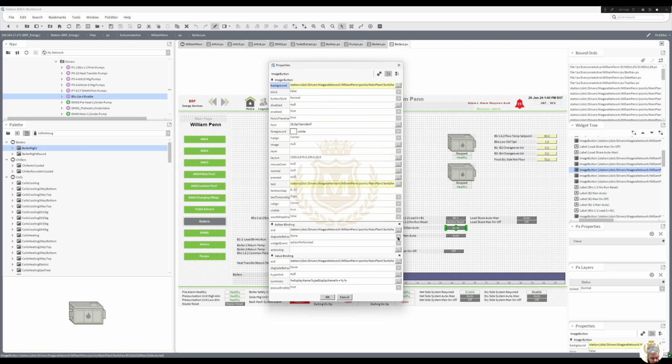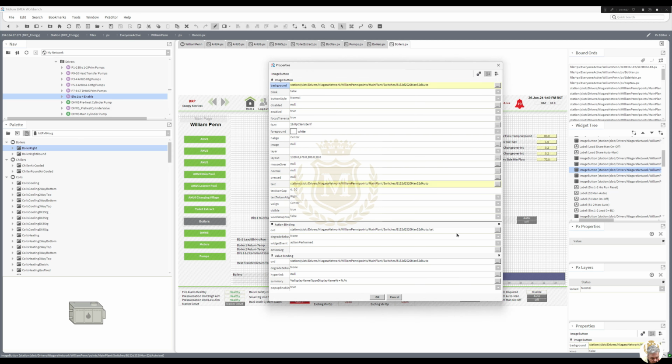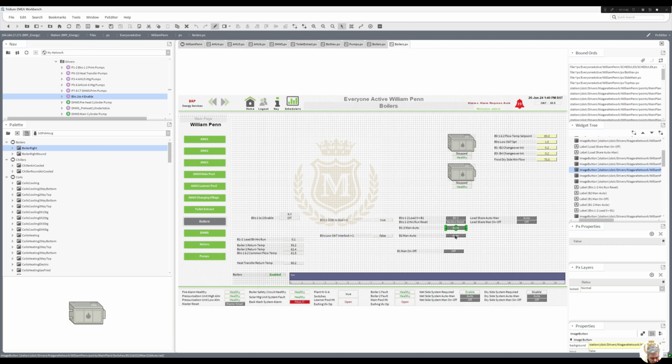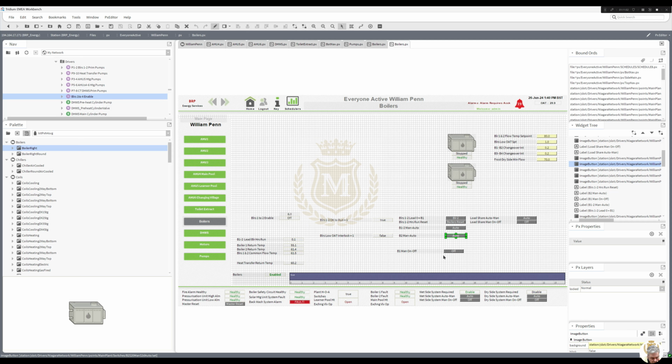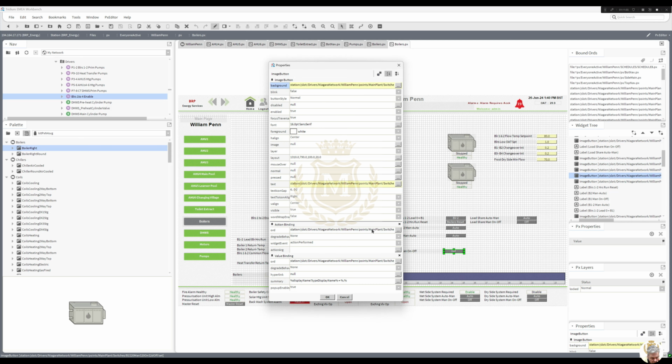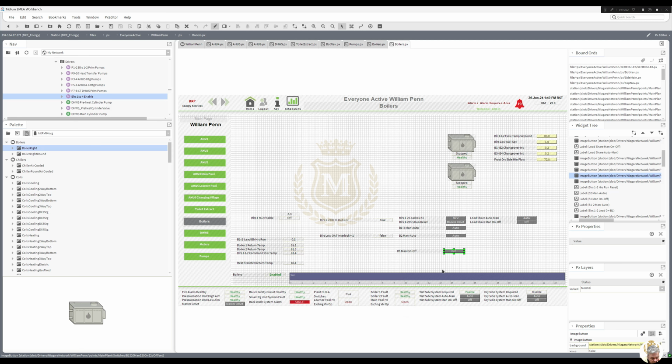He says boiler manual and auto. B2 manual and auto. B1 manual on and off. Well, those are the only points I've got.